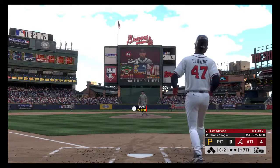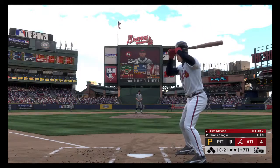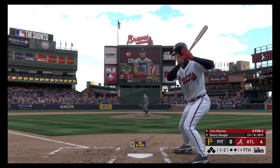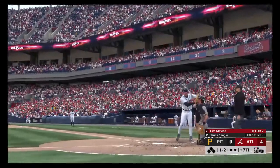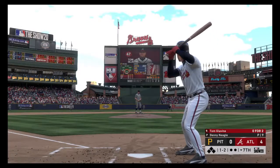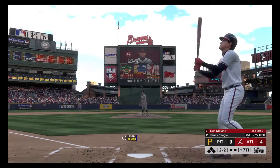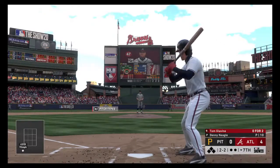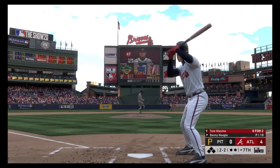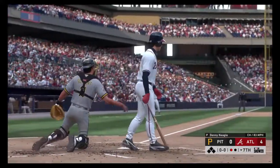Gets the fastball by him here, and he's in control. 0-2. And a good idea to hold off on that swing. It's ball 1. Great job to keep your hands back and not fully commit. The body was out in front on a great changeup right there, but he was able and strong enough to keep his hands back. 2 balls and 2 strikes now. The 2-2 is swung on and missed. Strike 3.